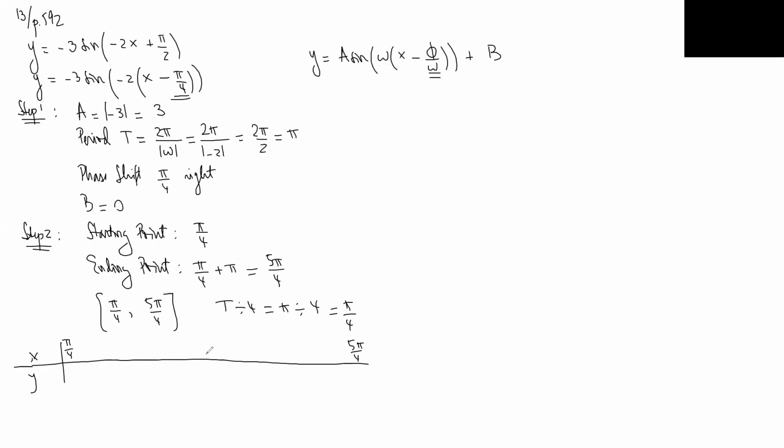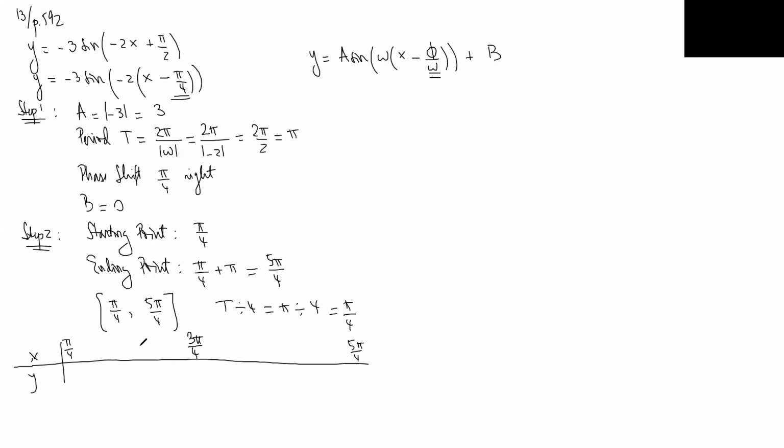So right in the middle, between pi over 4 and 5 pi over 4, I just have to do the average. Pi over 4 plus 5 pi over 4 is 6 pi over 4, or reduced, 3 pi over 2. Divided by 2 is 3 pi over 4. Or you can just look here. You have a 1, here you have a 5. Both of them have pi over 4, right? 1 plus 5 is 6, divided by 2 is 3. So it's 3 times pi over 4.